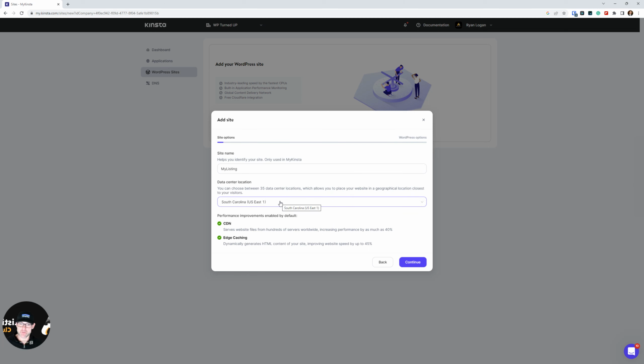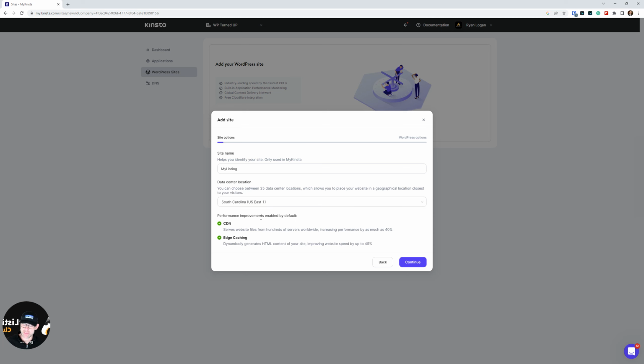Okay, so that's my methodology for choosing the data center. But again, if you have the CDN in place, this becomes less of an issue. But definitely, first and foremost, choose the data center for your server that's closest to your audience. If it doesn't matter in your particular case, choose the one that's closest to you or whoever it is that works on your website the most. Okay. All right. So we're going to go ahead and do this.